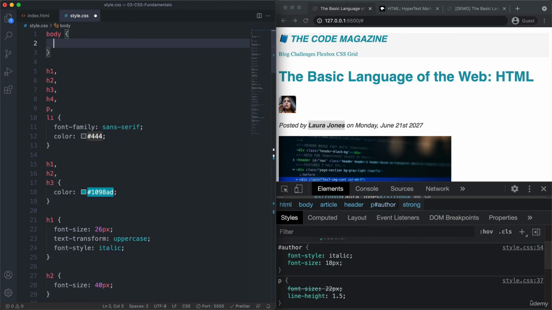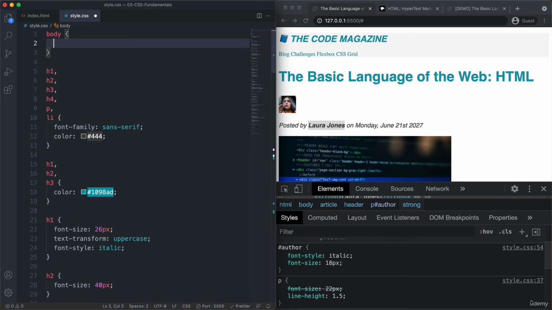So we use the body element to set some styles because the body element is the parent element of all the other elements in our HTML document. And so if we set certain properties in the body, then their values will get inherited to all of their child elements. Now, not all properties do actually get inherited. It is mostly the ones that are about text.